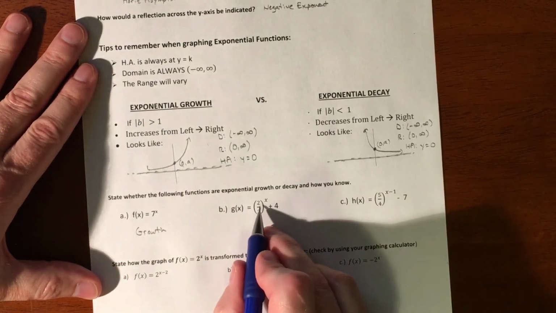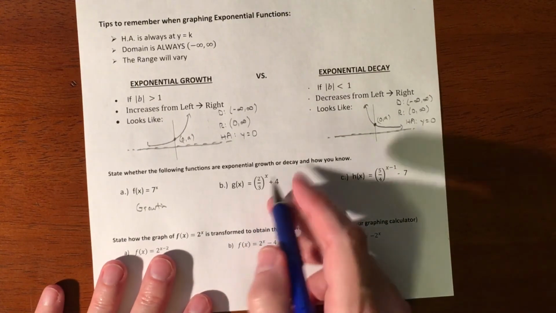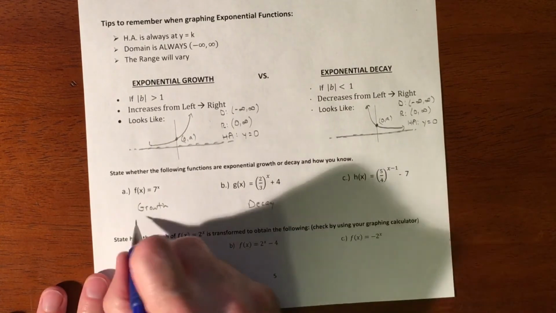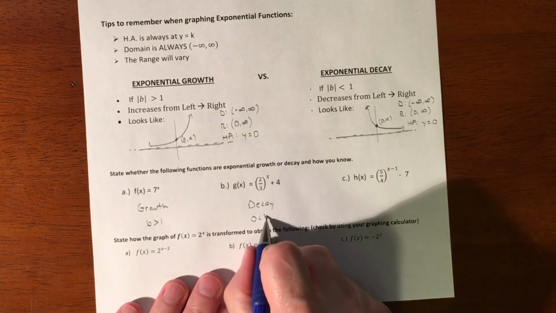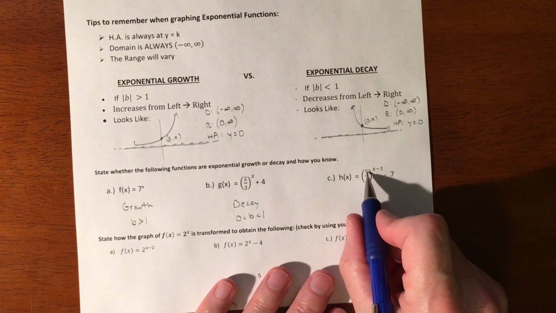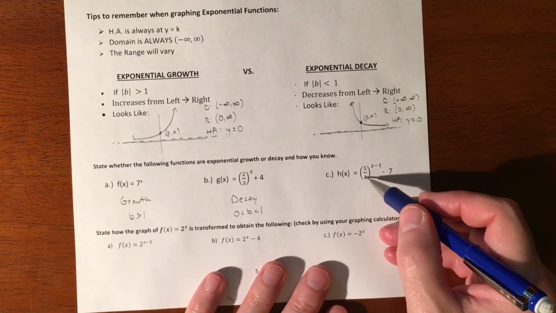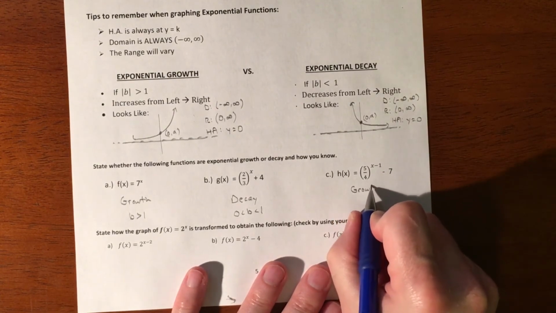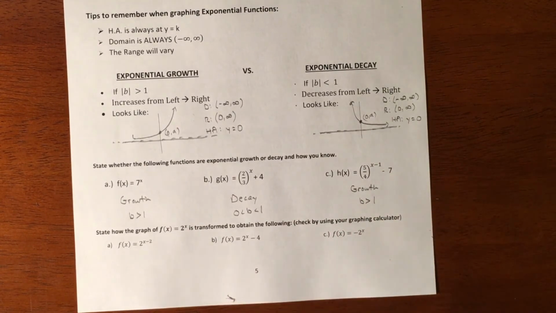And don't go just by the fraction idea. Is 2/3 less than 1? Yes. So you have decay. Here it's because your B value is greater than 1. Here it's because your B value is in between 0 and 1. And now this one, because it's a fraction, kind of makes it feel like we have a decay, but that's not true, because 5/4 is actually bigger than 1. So you have growth, and it is because B is greater than 1.